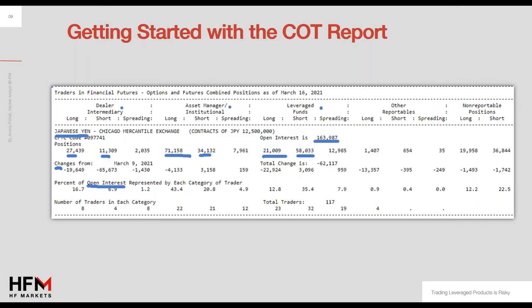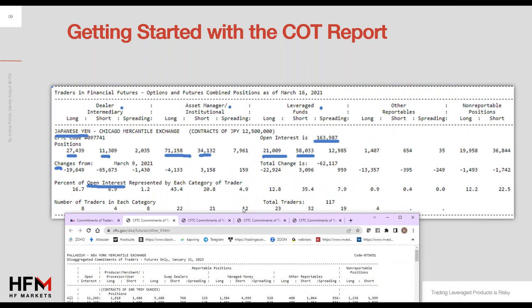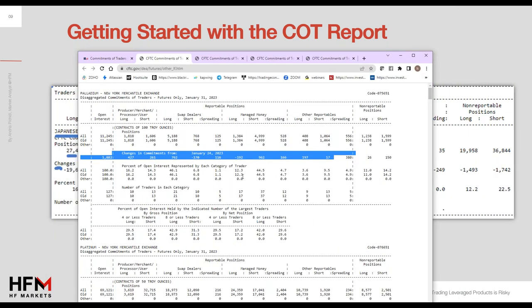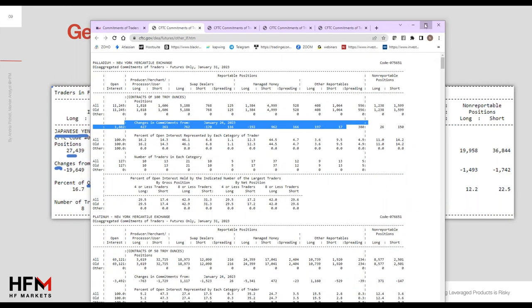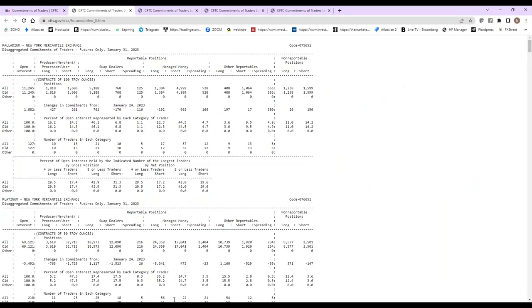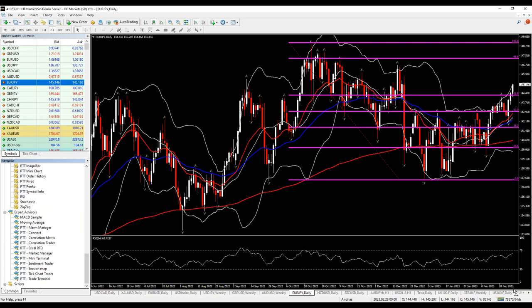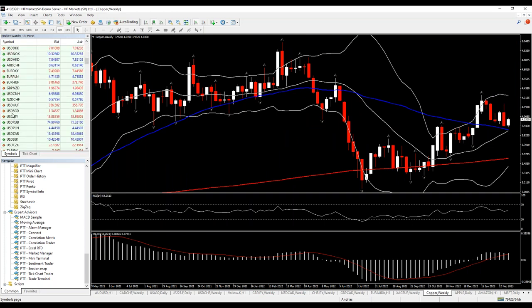Just give me a second. So let's go through it again. Is it the same as below? Yes, it is. Okay, so let's take it one by one, guys. And now I want to show Palladium as well over here in the chart. Where's my Palladium? Okay, let me drag and drop it.